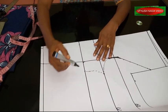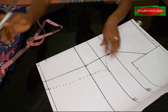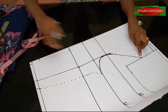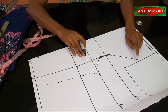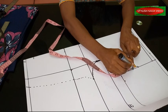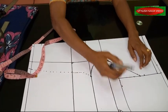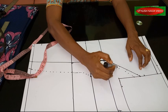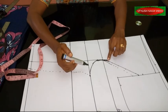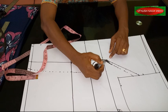So from this point now, this 2 inches that I did here, I'm just going to take it like this, and then I'm going to bring it down. I'm going to create a very nice curve out there. From this point, I'm going to come to this point. I'll measure 1 inch downwards, and then I'll measure another 1 inch upwards like this. I'm going to blend it into this. Remember that 1 inch that I marked up here initially. This is the point. So I'm going to blend it up here, so it enters properly.